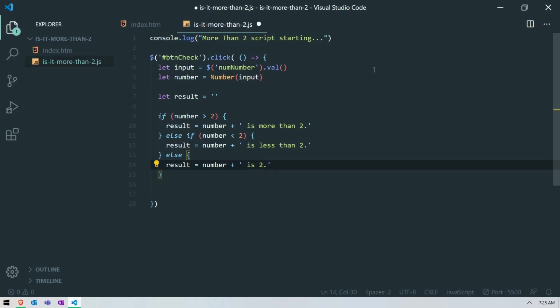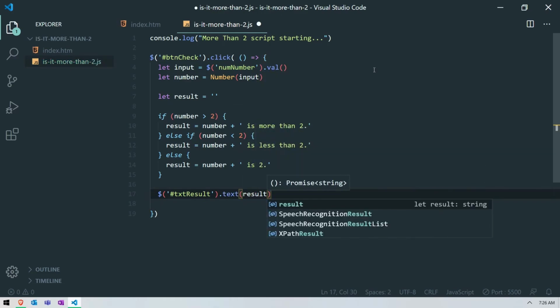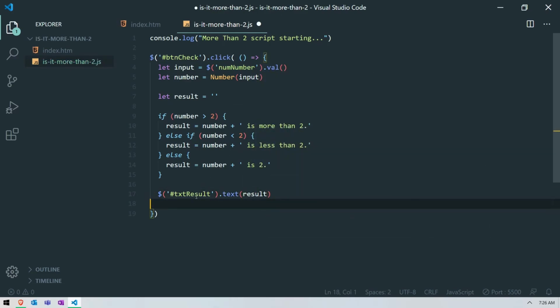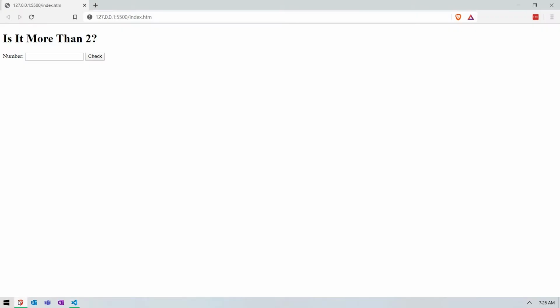So here we've got 3 lines updating result, but because this is an if statement, only one of those lines is going to run. The first one that it comes across that's true, it's going to run that piece of code and ignore the others. And then the last line of code in this block, the text result.text, that one's always going to run, and it's just to update the page. So it's going to put whatever the result is into that paragraph, and that'll be the output to our users.